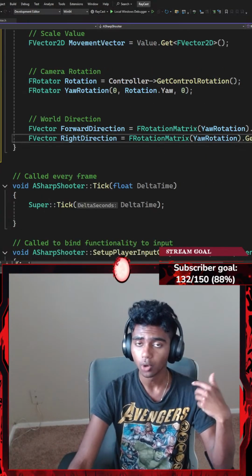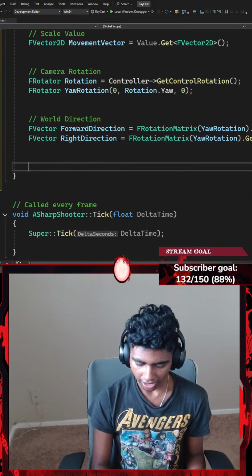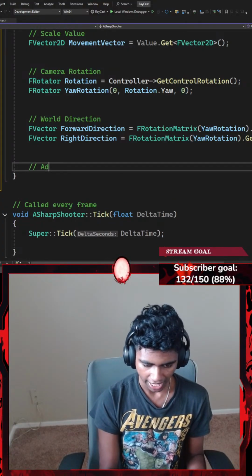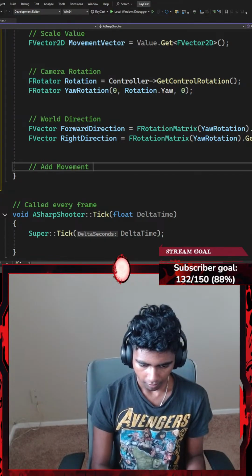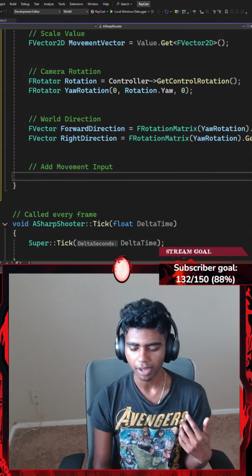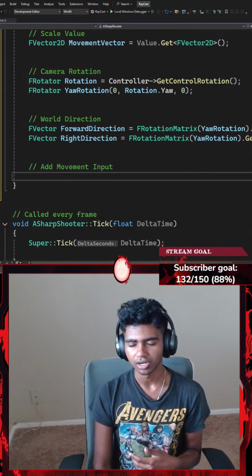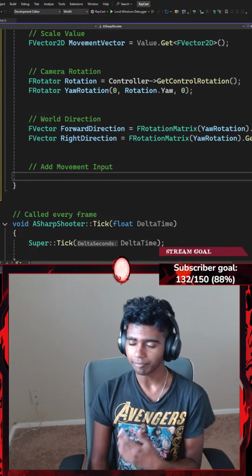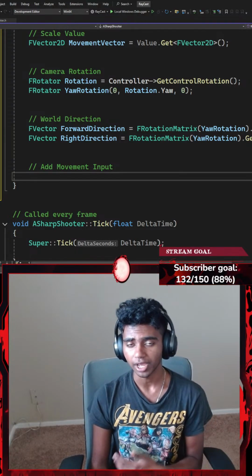That's pretty much it for the three most important components that I need to move my player: scale value, camera rotation, and world direction. Now let's go ahead and add another comment here. This comment is going to be in charge of adding my movement input, using the associated functions. These functions are given to me by Unreal Engine.